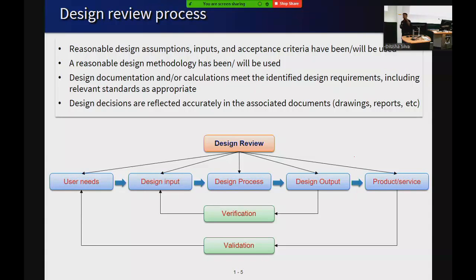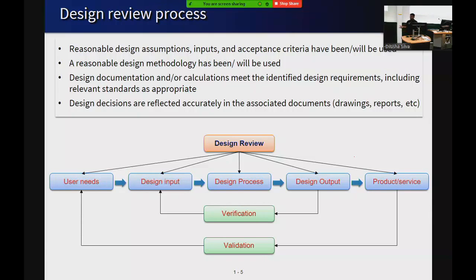Now, the requirements analysis that you already did, the discussions you had within your meetings with each other and with your facilitators regarding your requirements, that was sort of a design review for your requirements analysis, right? Now we're going through the design review for your formal design and at least a first order review of what your design outputs will be like.